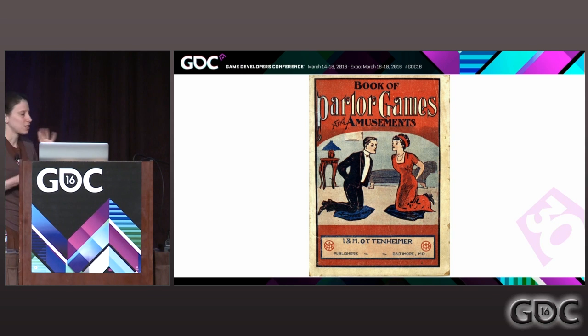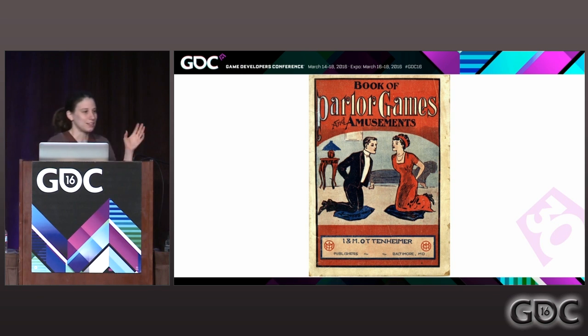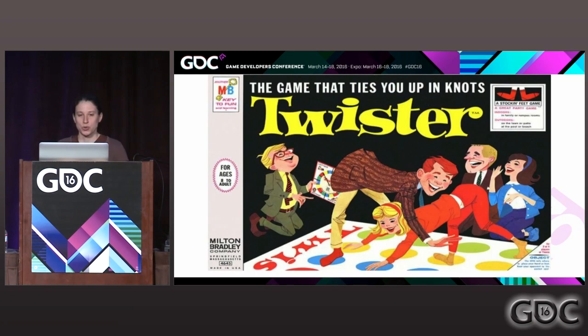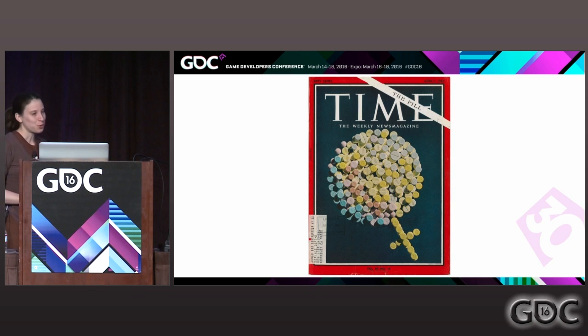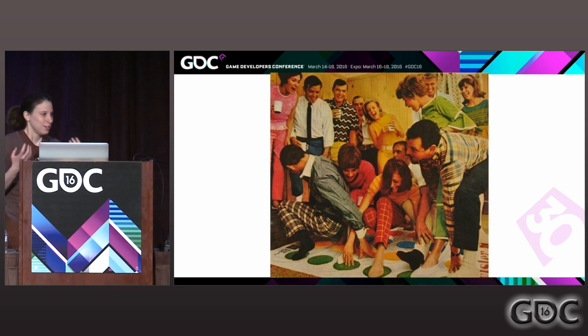So it's interesting that these games were happening in the 1800s, and then you get to Twister and, oh no, sex in a box. But I think one of the things is Twister's coming out of a much different time period, right? You have birth control being developed, and this is allowing women to put off starting families and actually go into the workforce and get careers. They can then not have marriage be a part of something that's out of economic necessity, but out of actual desire, right? Like actual human connection.